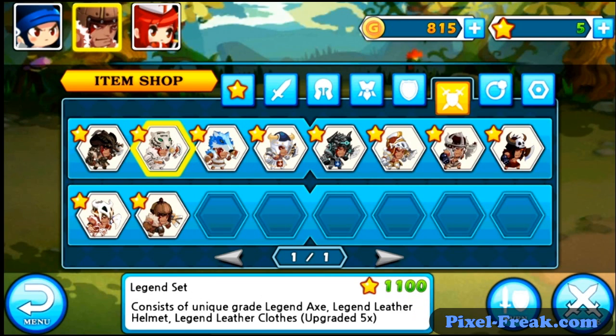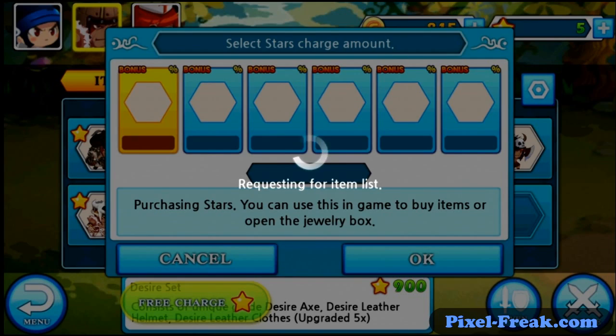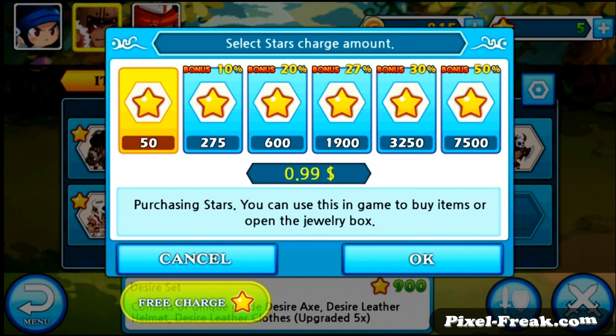There's some pretty badass looking ones in here, but the problem is that there's so much money that it's just not even worth it. So let's go with this one, 900 stars. This is my berserker or barbarian or whatever he is. 900 stars for that. If I were to go to the star store, 900 stars is going to run me over 10 bucks. So this is the major problem that I have with this game.